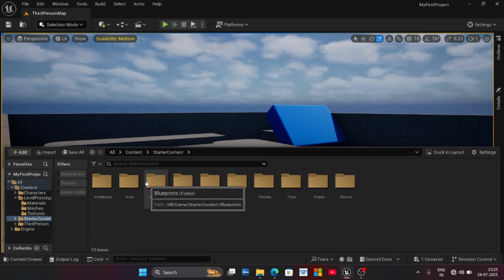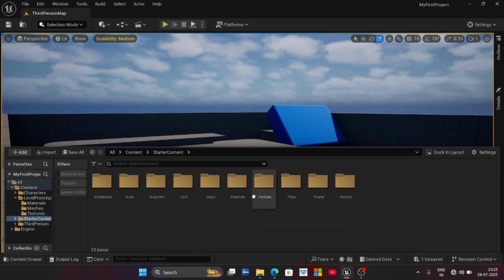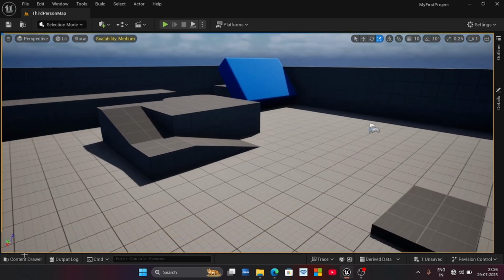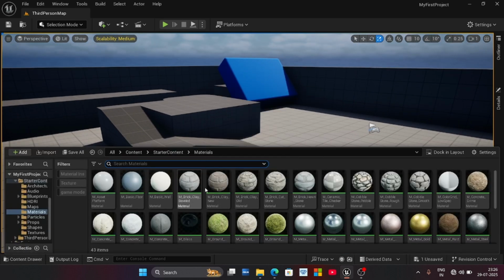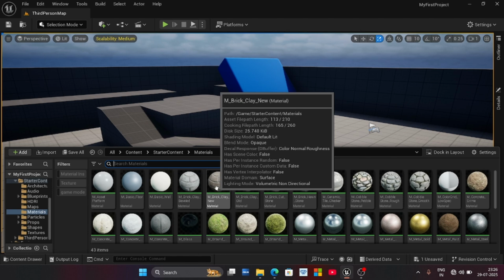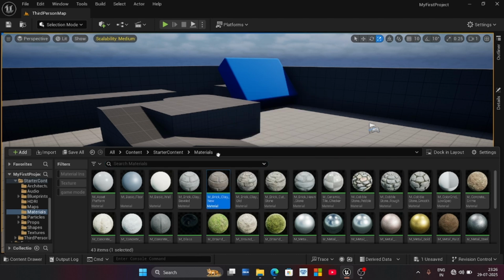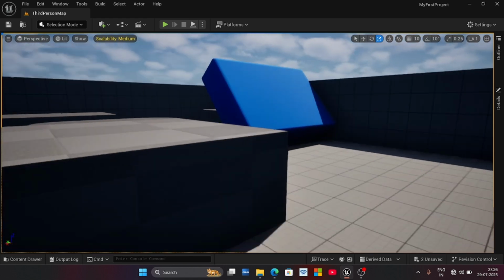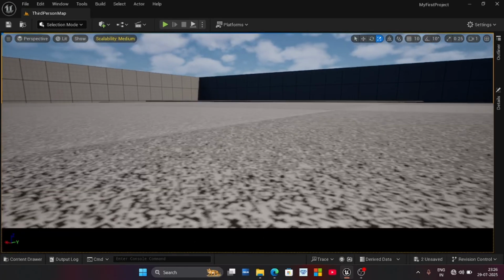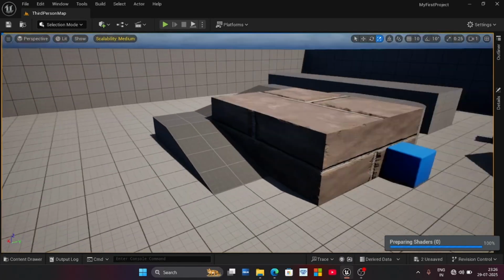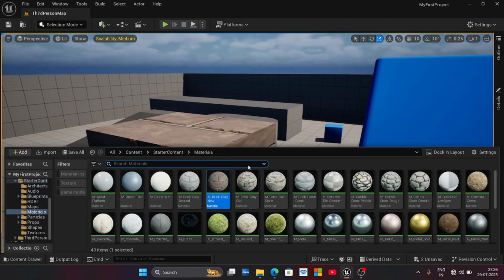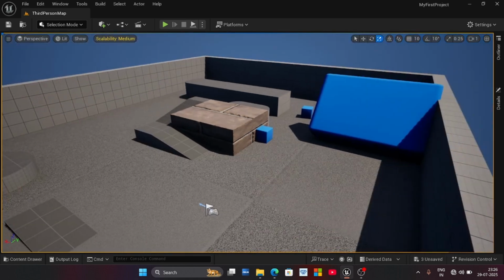And you can see the content folder. After getting the folder, we can have the different materials. After getting the different materials, first of all we can create textures of materials, and we can use them for different things. We can just drag and drop it and get to know how it's looking. Yeah, it's looking like bricks. If I just drag and drop the grass, it will look like grass.